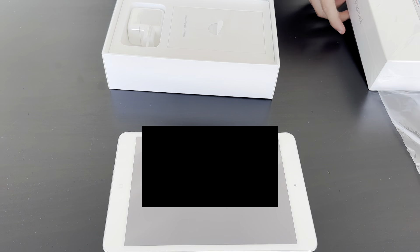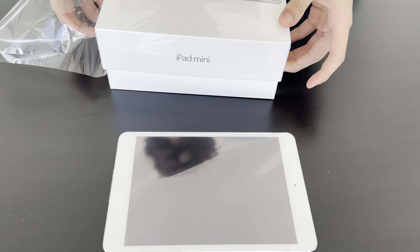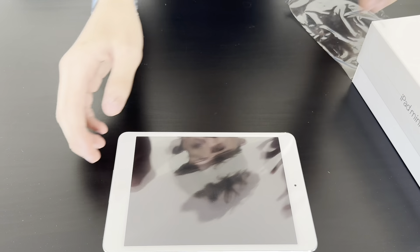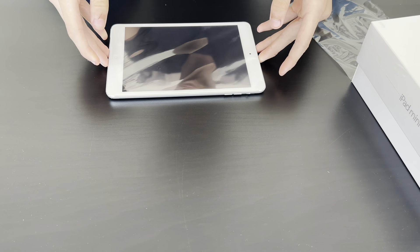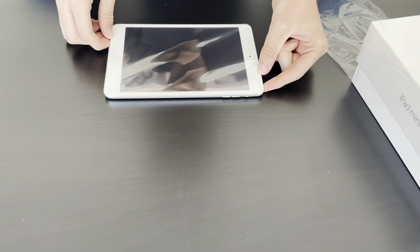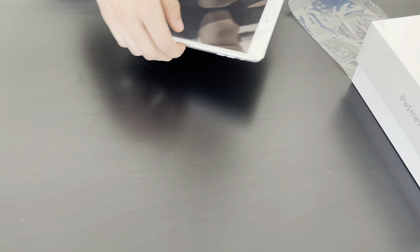This is the box. I'm going to be keeping this iPad mini in its box. I did get a case with this iPad mini, but I'm not sure if I want to unwrap the seal. Yeah, that is in mint condition, obviously because this is a brand new device. Let's try to power it on — it will not have any battery because it was sitting in a box for around 10 years. As expected, no power, so let's set this aside.